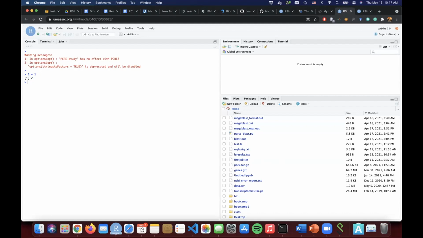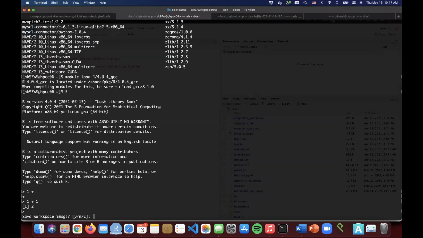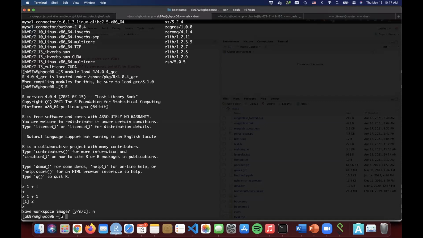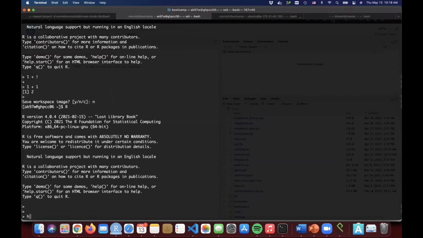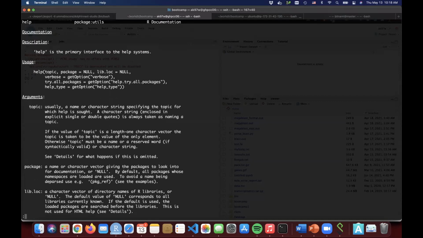So, for example, when you see this symbol here, this is your command prompt, like the dollar sign here. Like dollar is your command prompt, and you can write your commands here and then go into the program. So this is for R only. You cannot run any Linux commands here. Only R commands will work here. For example, help. See, it's going to show the help.